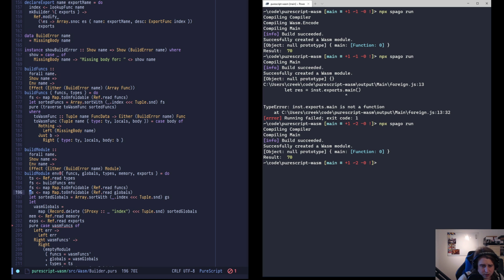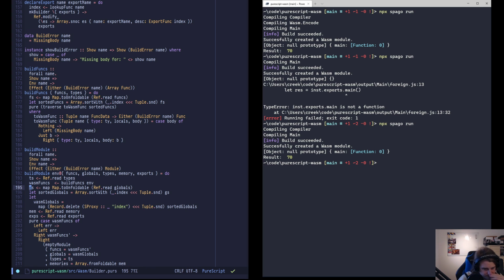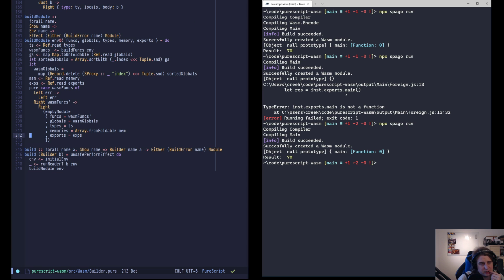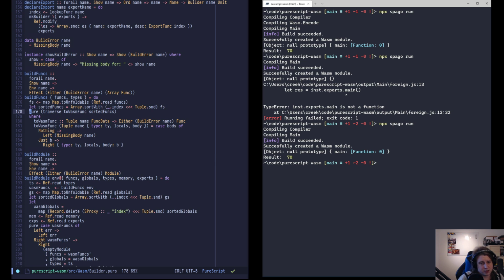Wait, what part is this? These are the Wasm funcs anyway. Right? Yeah, okay, that type checks. I don't think I need to write one for the types, right? Because we just read those. But the globals are a bit trickier, so let's do those as well.